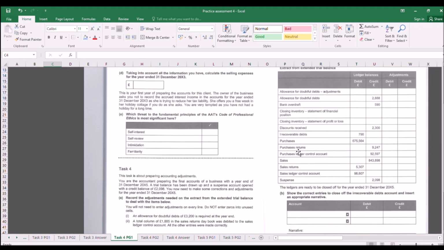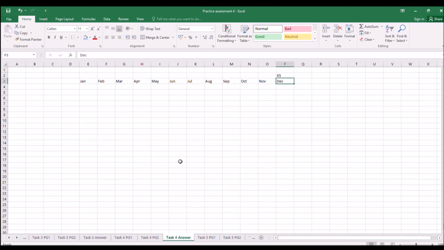Right, so let's find our allowance for doubtful debts. We've got our opening position in here, and we've got our adjustments, and we're going to have an expense somewhere as well within here. So that's going to be our statement of financial position, balance sheet one in here, and this one's going to be our transfers to profit and loss account. So let's do this now. Don't get drawn in to just doing this straight away on the actual exam.